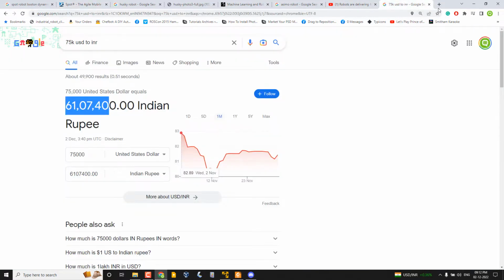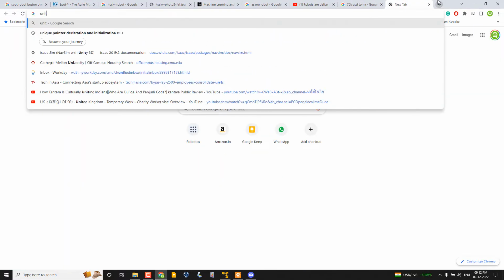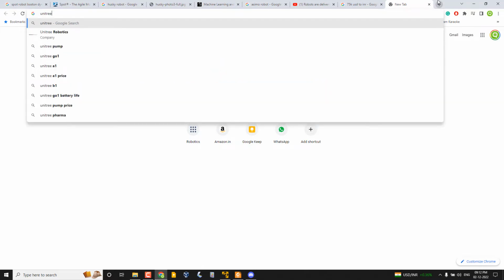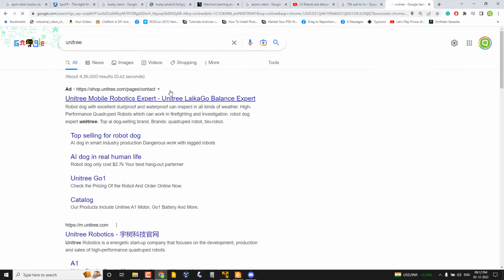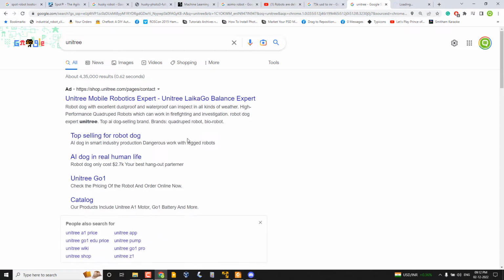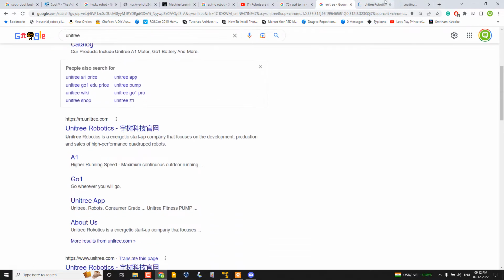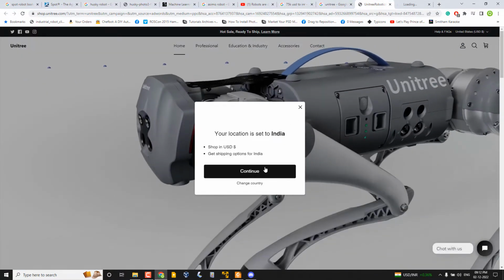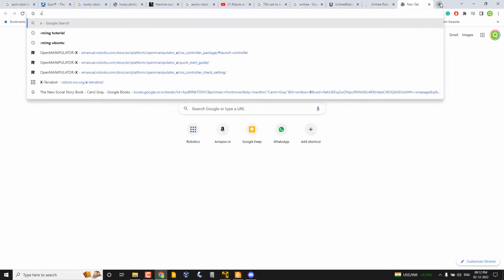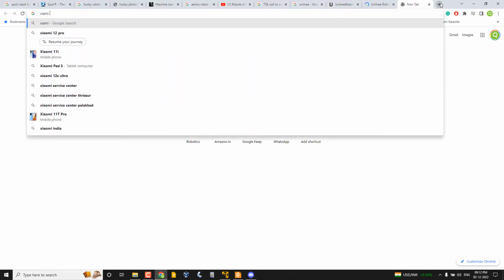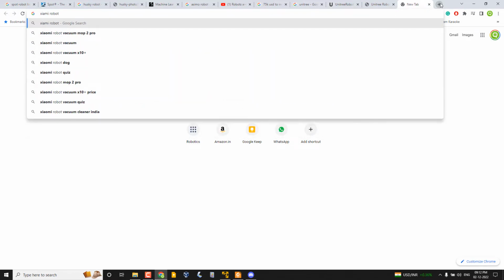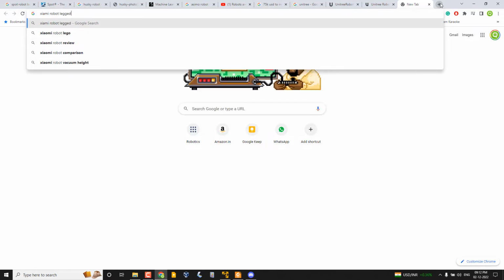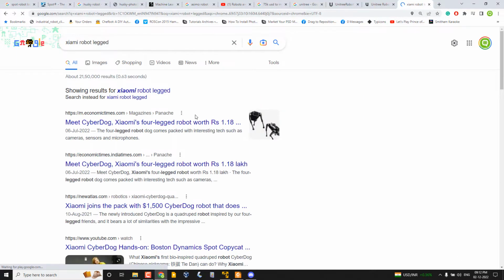So this is one of the standard robots available, but there are cheaper legged robots available. Unitree Robotics is one company. Nowadays a lot of companies are popping up with their legged robots. Even Xiaomi, I think, has a legged robot, the Cyberdog.